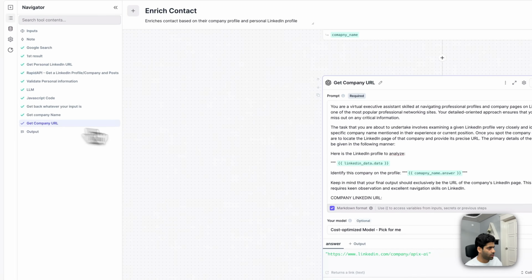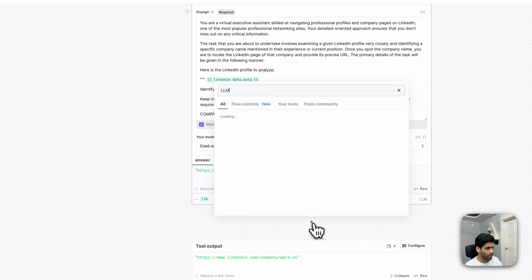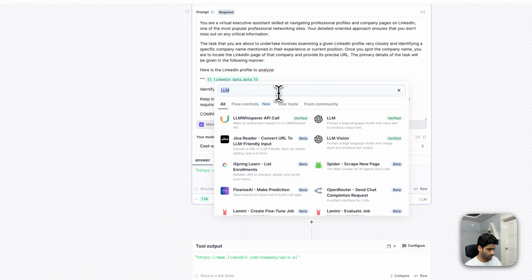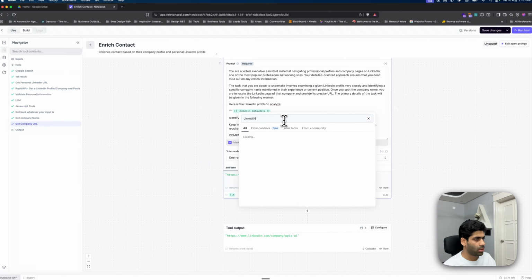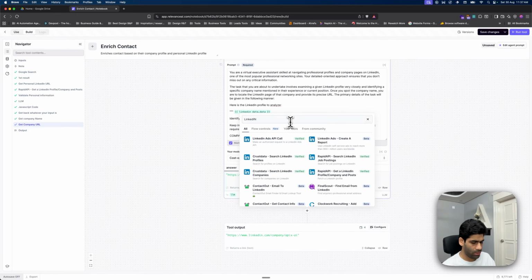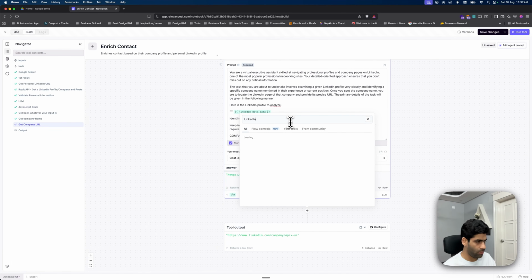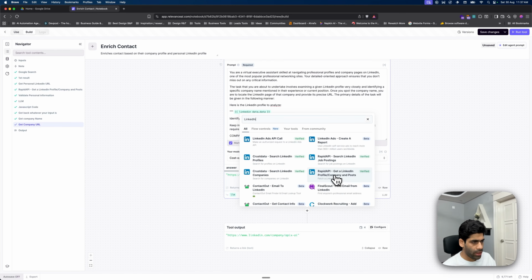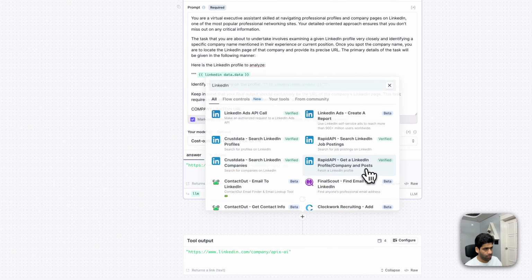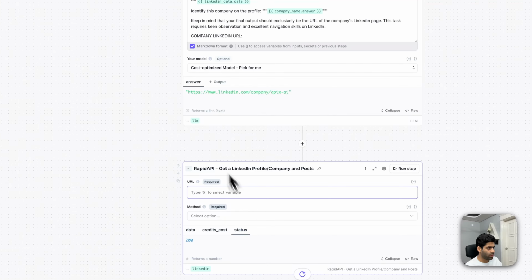Now that we have got the company URL, we are going to scrape the same. For that, I'm going to use the LinkedIn scraper, which is again going to be a RapidAPI, get LinkedIn personal one, get LinkedIn profile and company posts. I'm just going to refer to this one.